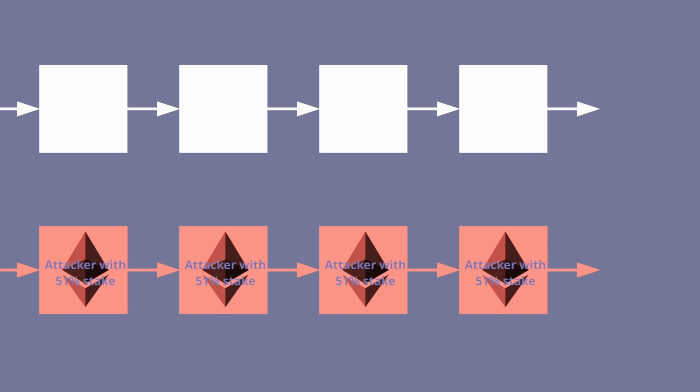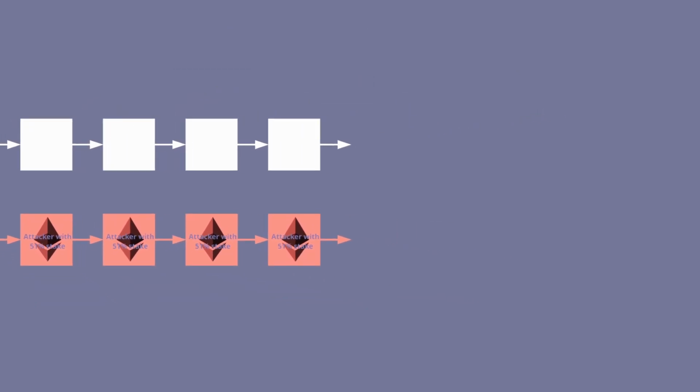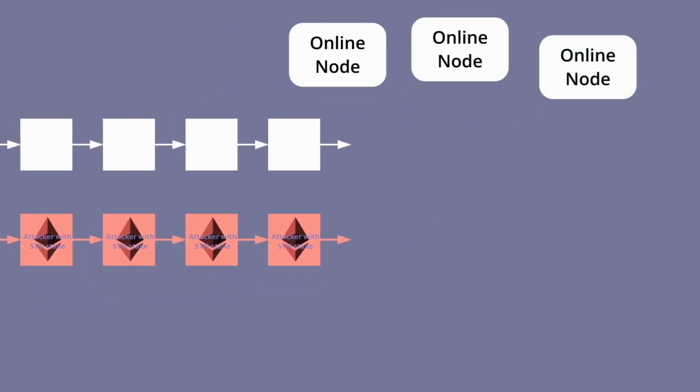For this type of attack, you can't slash the attacker's stake, as they will have already stopped staking before they created the fork, so it is difficult to punish them. Most nodes that are online won't accept the new fork, as they will have already finalized the chain, and the fork wasn't posting blocks on time, so it's clearly not the honest chain. However, for new nodes joining the network, or for nodes that went offline for a long period of time, they won't know the difference, and if they follow the consensus rules, will follow the attacker's chain.